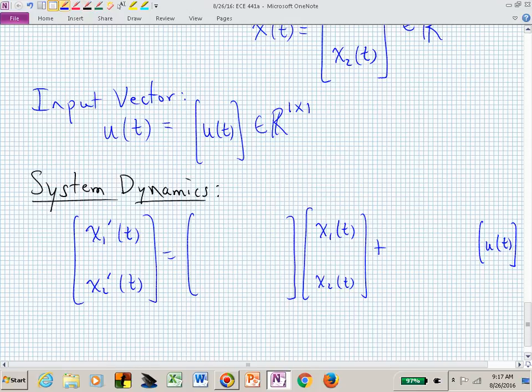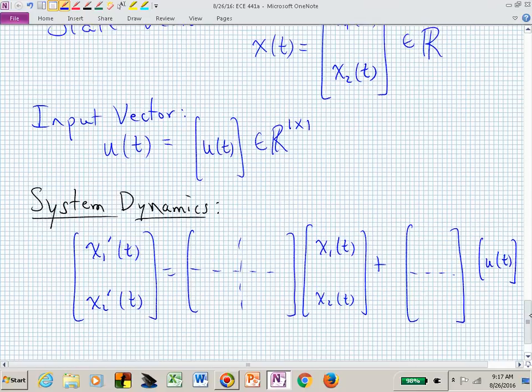How big is our input matrix, the B matrix? It now needs to take a matrix which, when multiplied by a 1 by 1 matrix, gives us a 2 by 1 vector. So it's going to be a 2 by 1 matrix. It's going to be a column vector. That's our B. And now we need to populate this. In a 2 by 2 matrix, we have 4 elements, and in a 2 by 1 matrix, we have 2. We need to put in the entries in this matrix.